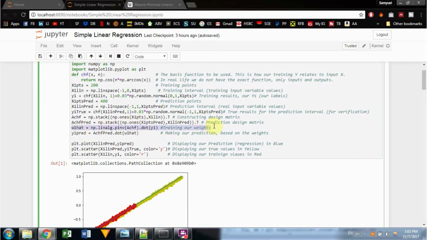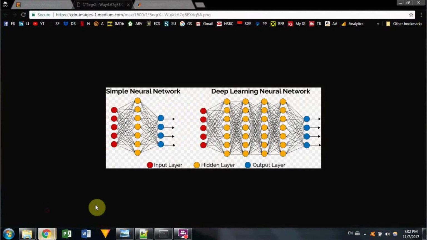Here is my training. So what is the training? I multiply a dot product of my two matrices. This is my design matrix, which I constructed here, and these are my labels or my actual training results. So as you see, my weights are my filter, my inputs are my features, my design matrix, and then I have some kind of output. If we want to map it to that one, for example, this is just this neuron where I have my input features in and then some kind of output going out.